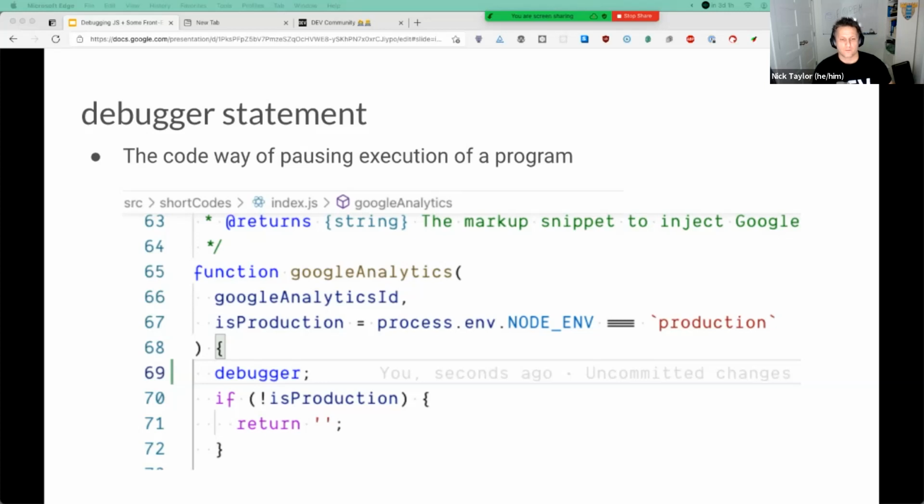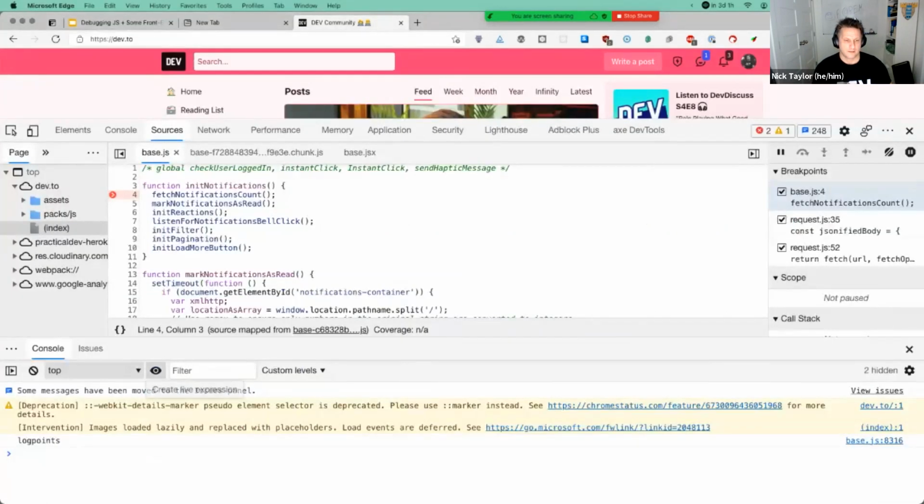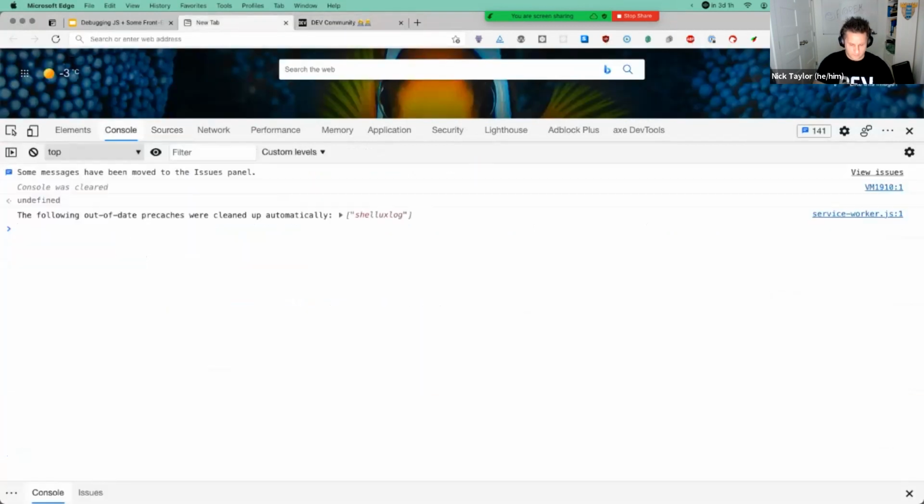So why would you want to do this? This is just another thing you can put in your tool belt if you want to stop the execution of the program and then start debugging from there. So let's go back here, and I'm going to do something. Like we were showing before, when Kirk was asking if there's a full REPL, I'm just going to create a function in here and run it.